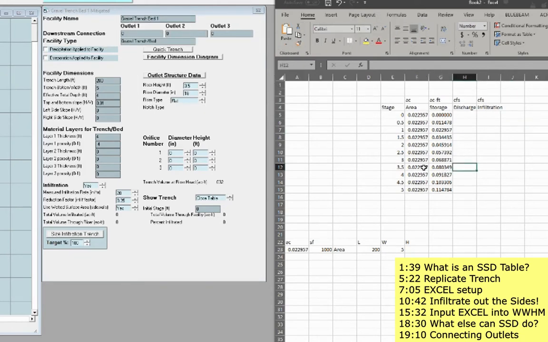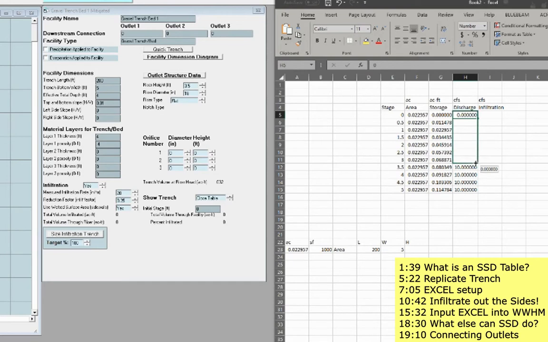And I'm hoping that it's never going to get to this point because I want to infiltrate all of my stormwater, right? So I'm actually going to just make this 10, which is a huge amount of water, right? How are you going to get that amount of water? Well, I'm really just trying to figure out, is water coming out of this riser or not? And if it is, I need to redo my infiltration trench anyways, so it doesn't really matter.